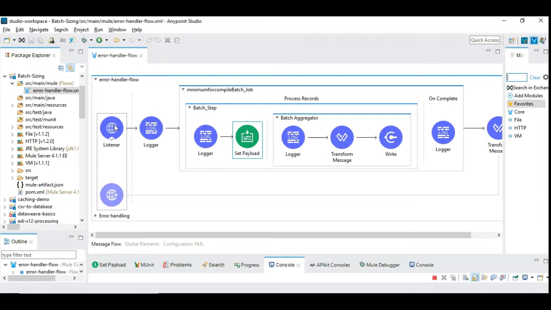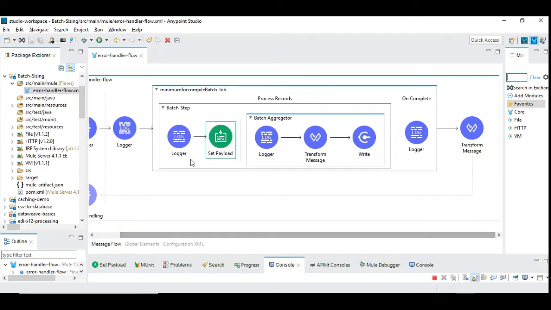So we are receiving this array of values, and we are going to process each record one by one. In my case, it's simply a number which is processed in the batch step. We are going to have this grouped into batches of 3 records each, and then transform those data into a single JSON and write it into a file.